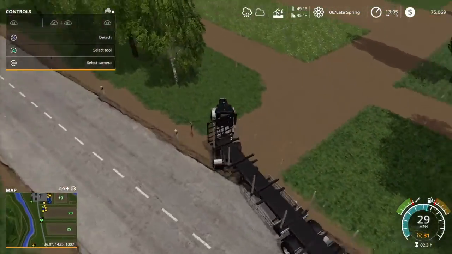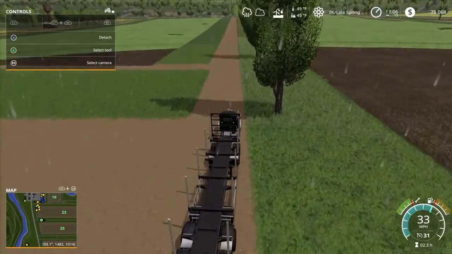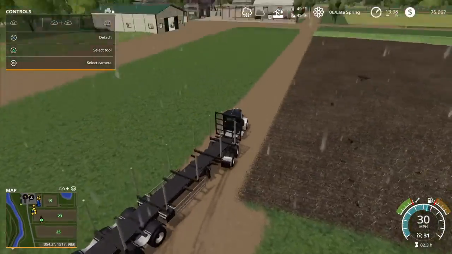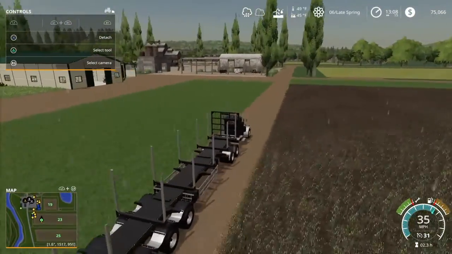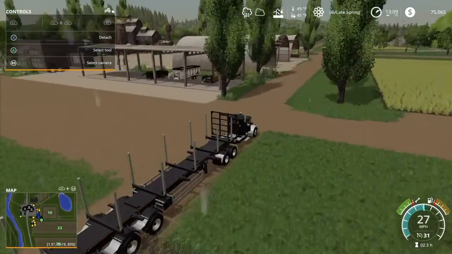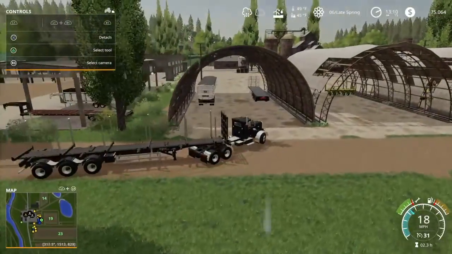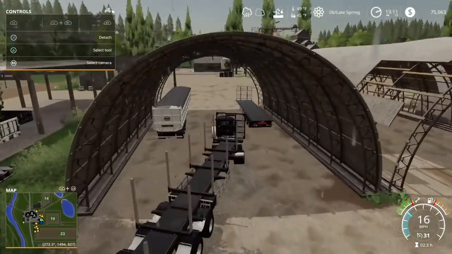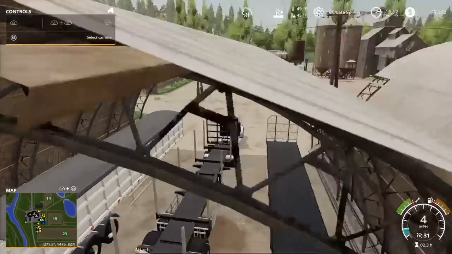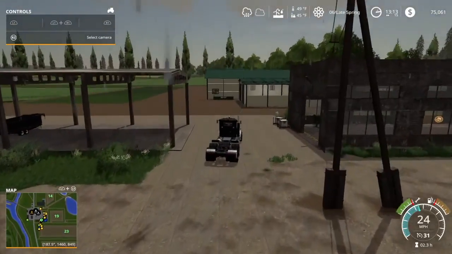We are going to pull into our yard. Wide turns. I may hit the field a little bit. Nope. There we go. Pull in. We'll be able to drop the trailer right there. Perfect. Let's come park our semi.